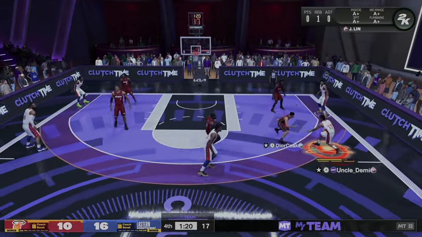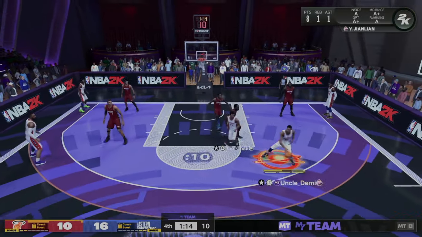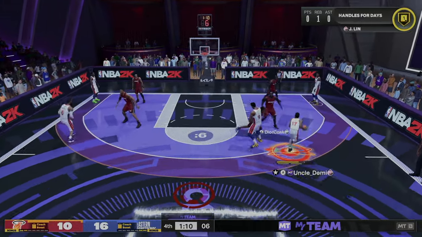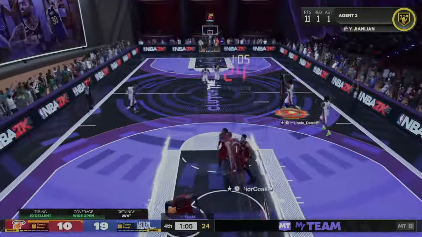Defensive awareness is cooked. All right, here we go. Let's see if we can get him here. See if we can get him for a fade. He's not trying to play, bro. He's not trying to cook. Come on, dude. Let's go again. There we go. That's what I was trying to do. Oh, my God!